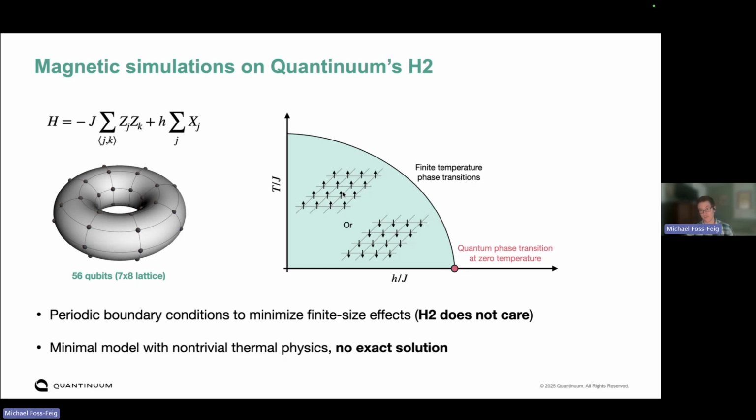And the system is referred to as paramagnetic, meaning that it does not spontaneously order in either the up or the down direction. And then at zero temperature, even though there are no thermal fluctuations left, quantum fluctuations induced by the transverse field can also destroy that order. So there's something known as a quantum phase transition sitting down here at zero temperature. And this is a very generic style of phase diagram that you'd expect for a finite temperature quantum model.